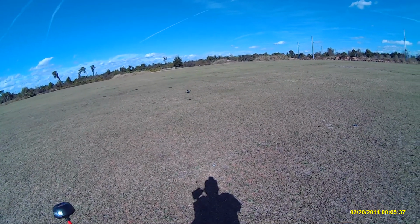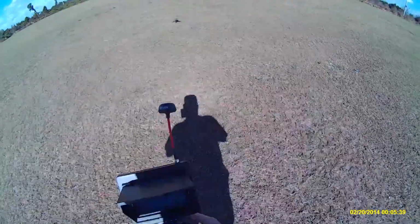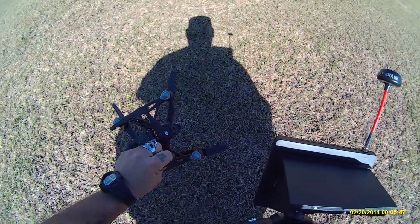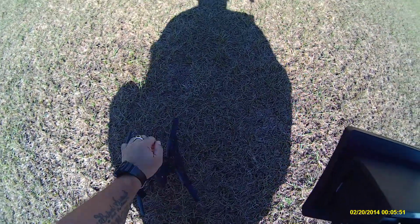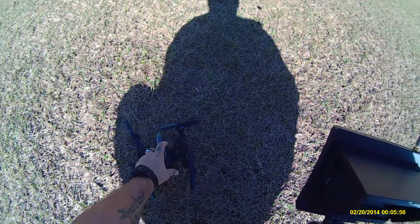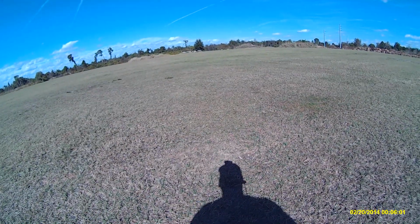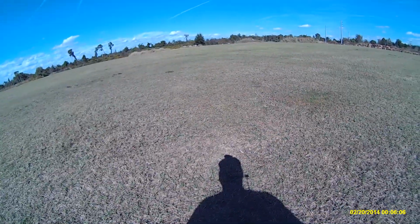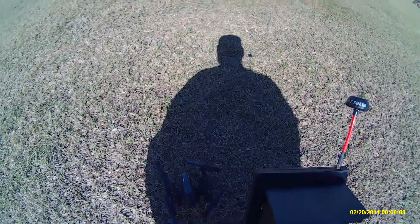The end of that field is, whoops, must have been my battery there. Is it blinking? Yes, it's blinking. Alright. Hard to see, like I said, during the day, folks. That was the 509G. Oh, and the end of that field where I was just at is probably close to 100 meters, so this has over 100 meters of range, I would say.